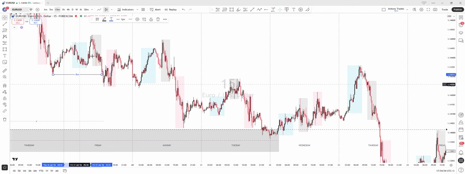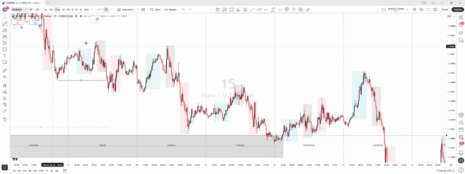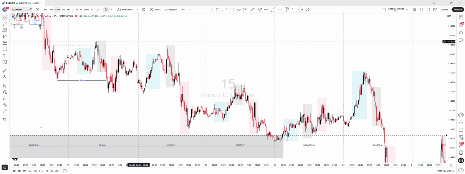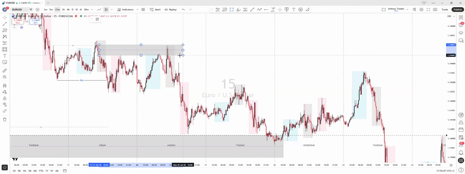All right. So what are we seeing? You can see that it swept this liquidity first. We have a sweep of liquidity. And then we can see that we have this point of interest here. We have this supply zone above there. That was the point of interest.